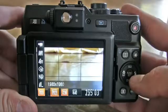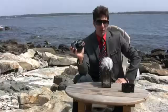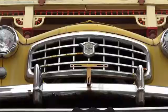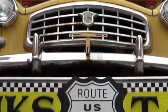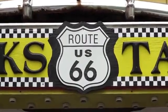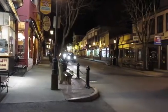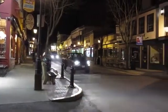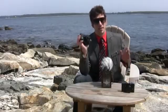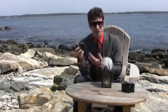Now, videos were a different story. This camera can capture 1080p at up to 24 frames per second, which means the camera lags behind the 30 and 60 frames per second crowd. Video quality was good, with impressive low light performance, not the best though, and the video features were severely lacking on this camera. I couldn't adjust shutter or aperture or ISO while shooting video, and furthermore, the camera lacks a mic jack. That is huge, especially if you're a videographer. So when it came to image quality, this is more of a still performer. This is more for portrait shooters, landscape photographers, and street photographers.